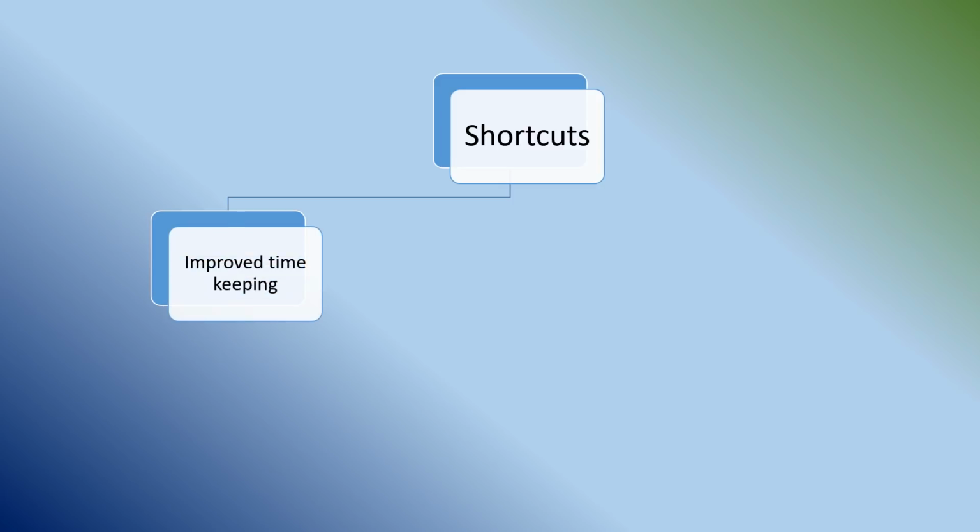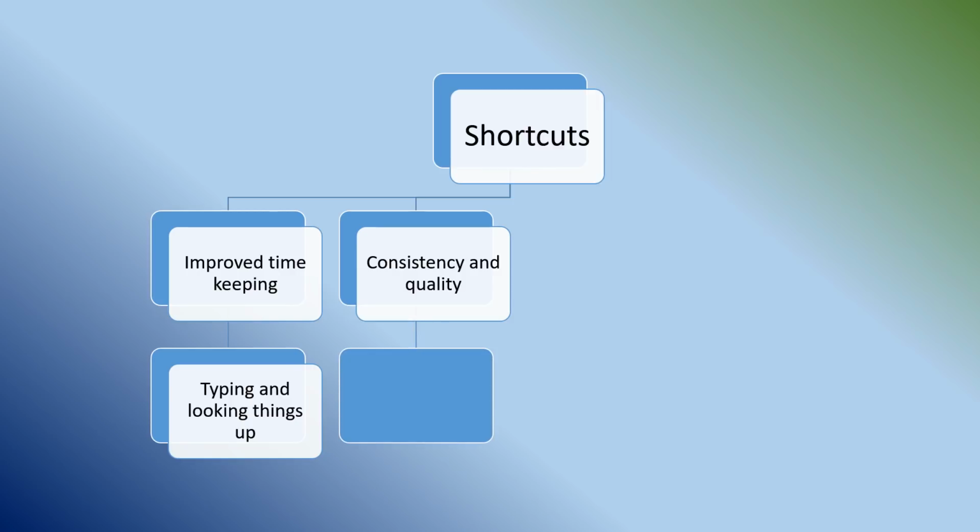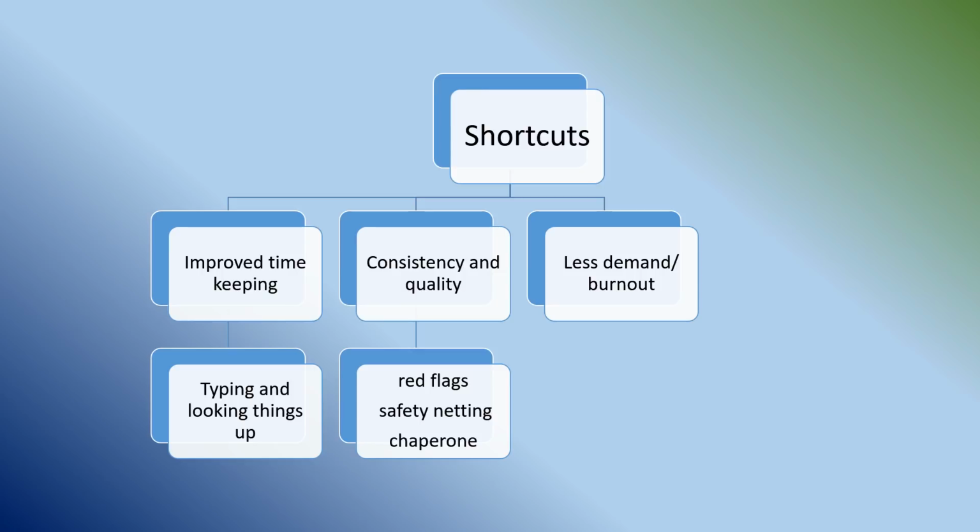I found that the benefits of using shortcuts are actually more than the anticipated improvement in timekeeping, and this particular benefit is not just about less time typing, but also about less time looking up lists of things. The second benefit is around consistency and quality of the medical record, and that's got to do with the use of red flags, detailed safety netting, but also things like documenting that a chaperone was offered or was present.